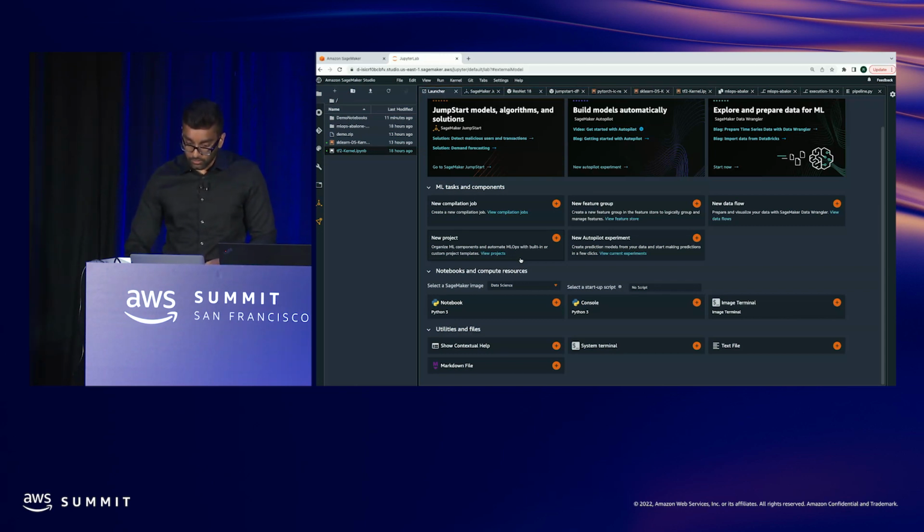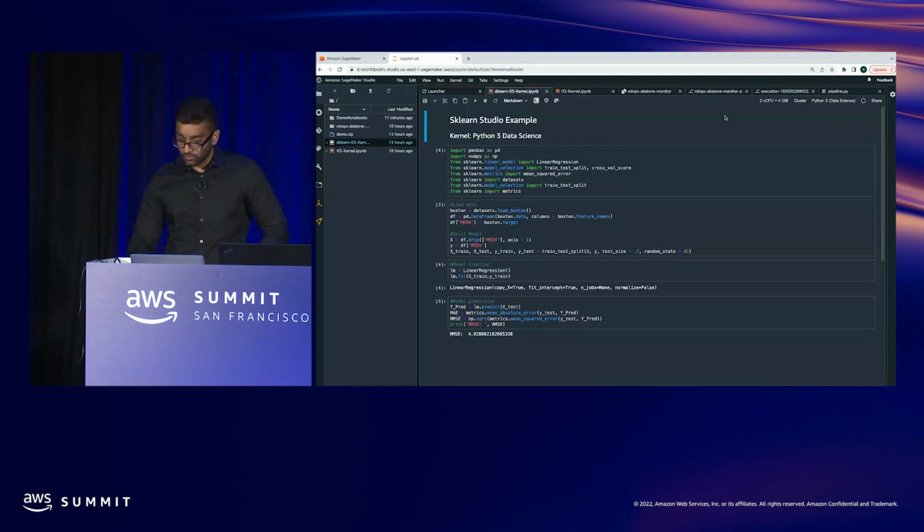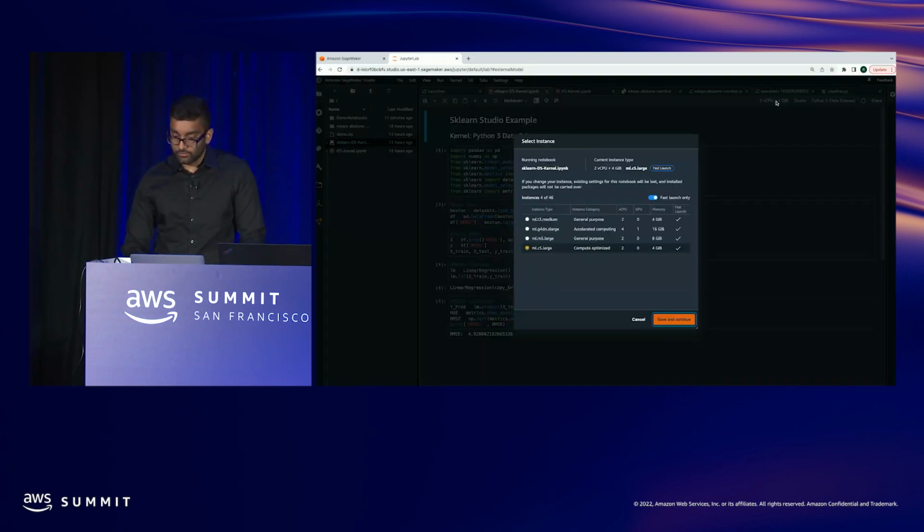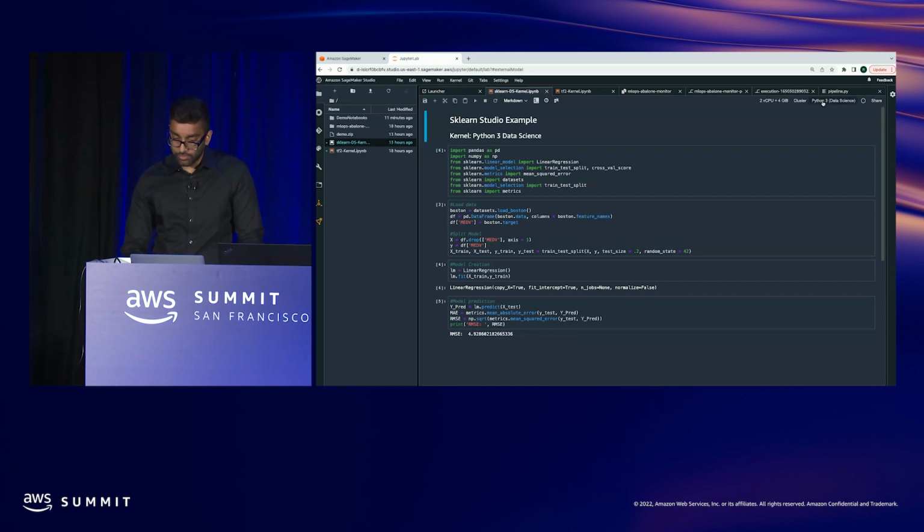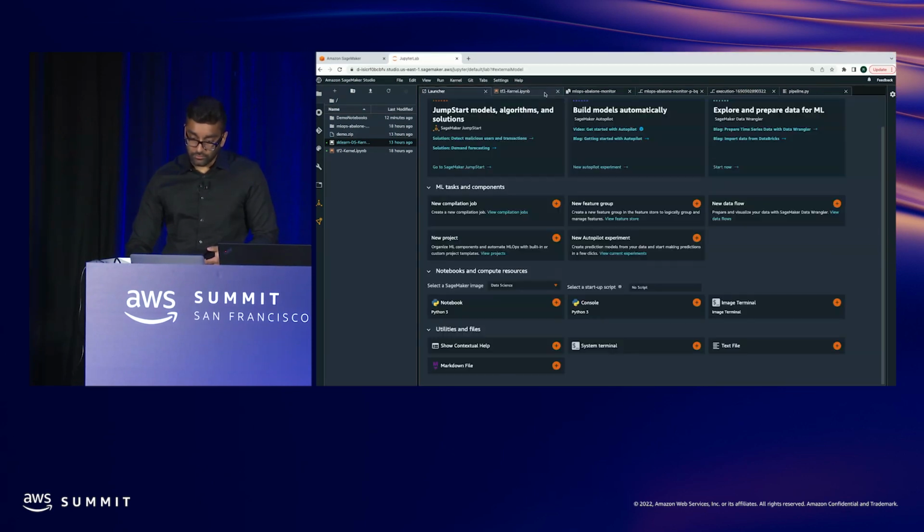If I wanted to take a look at how that looked, let me just get some of these tabs out of here. Right here, if you notice, I created this notebook last night. It has a Python 3 data science kernel, and this is the compute power that I have associated with it. You can change your kernel whenever you want as well. In this kernel, it's just a simple sklearn model that I'm working with, and you'll notice I'm not using SageMaker at any point in it. So if you don't want to use SageMaker, you just want a universal notebook with pre-installed kernels, this is always a good option. And this applies to other popular frameworks, such as TensorFlow as well.